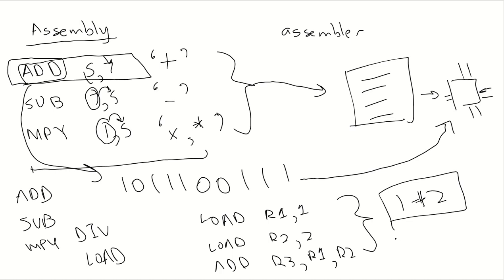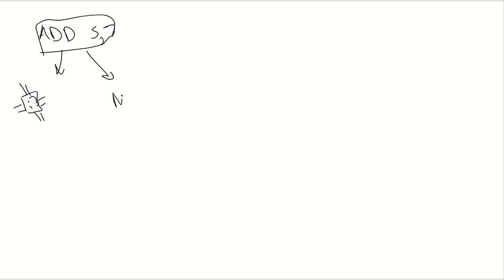Second, it's very machine dependent. What do I mean by that? Let's say I write this code, add 5 7, and I feed this into an i3 Intel Core. I cannot use the same code and feed it into a MacBook or M2 Core. Of course, this actually uses different operations.